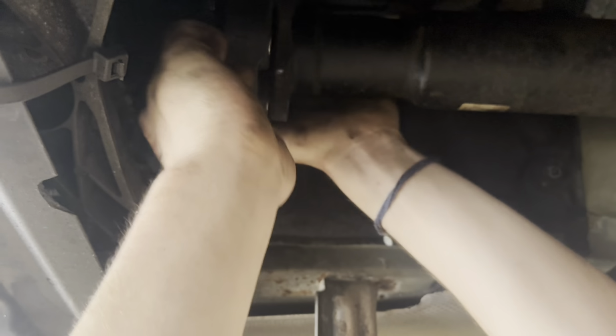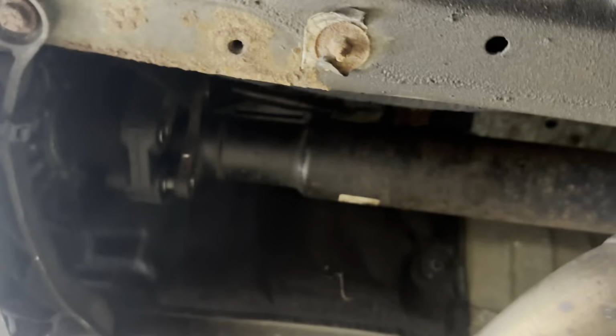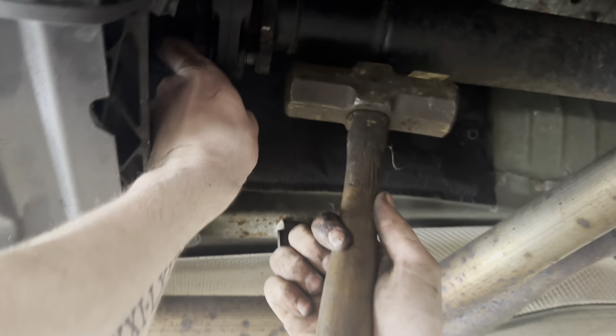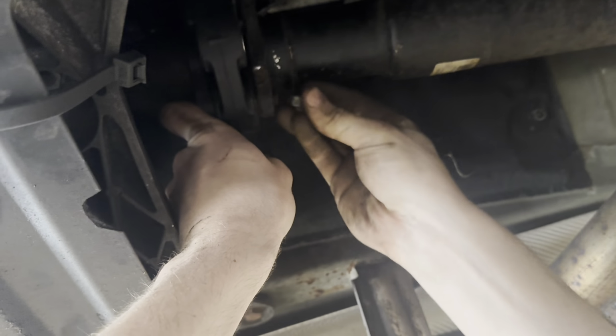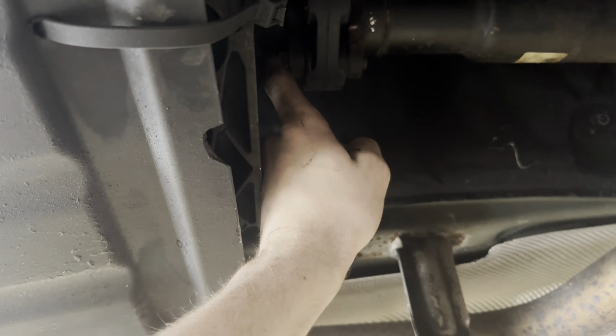Two wrenches. Just need the hammer now. Here, I'll hold it while I hammer it. Broken off of there? No. Yeah, that's the max it's gonna go.